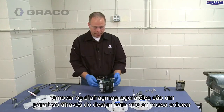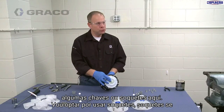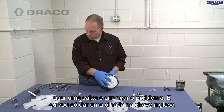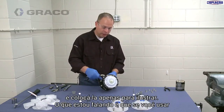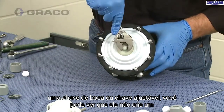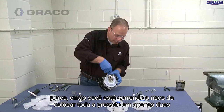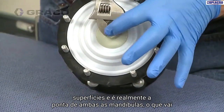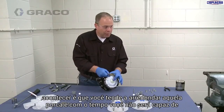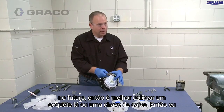The next step is to remove the diaphragms. These are a bolt-through design, so I can put a couple of wrenches or sockets on here — I'm going to choose sockets, as they fit better and more squarely. If you do use a wrench, I would suggest a box-end wrench. Using an open-end or adjustable wrench doesn't create a nice fit all the way around and doesn't grab all surfaces of the nut. You risk putting pressure on only two surfaces — the leading edge of both jaws — and you'll tend to round off that nut, making it much harder to get the diaphragms off in the future. Best practice: use a socket or box-end wrench.